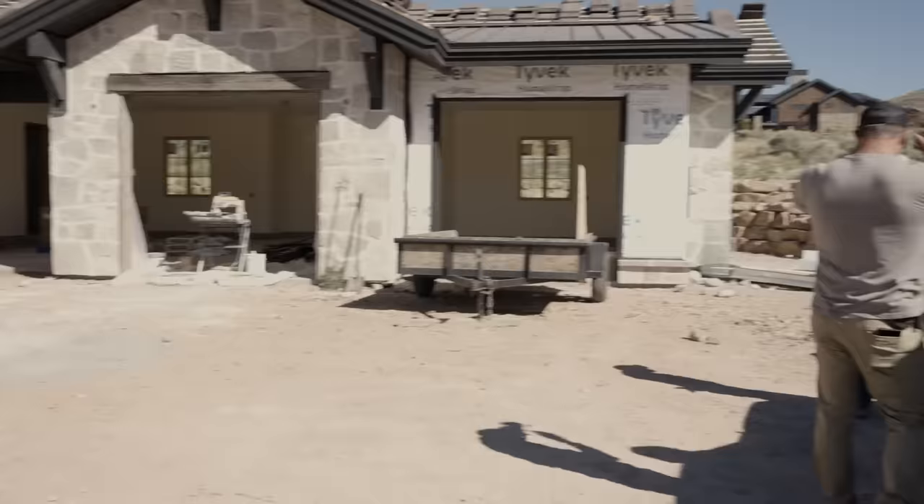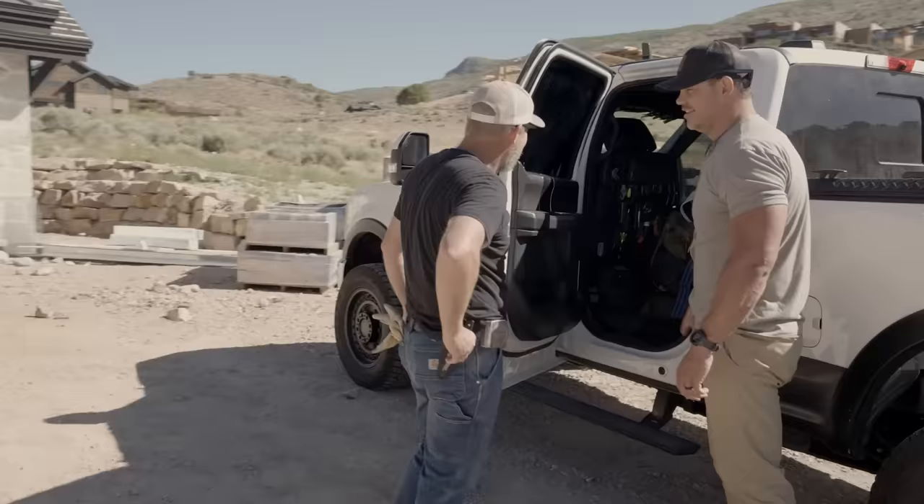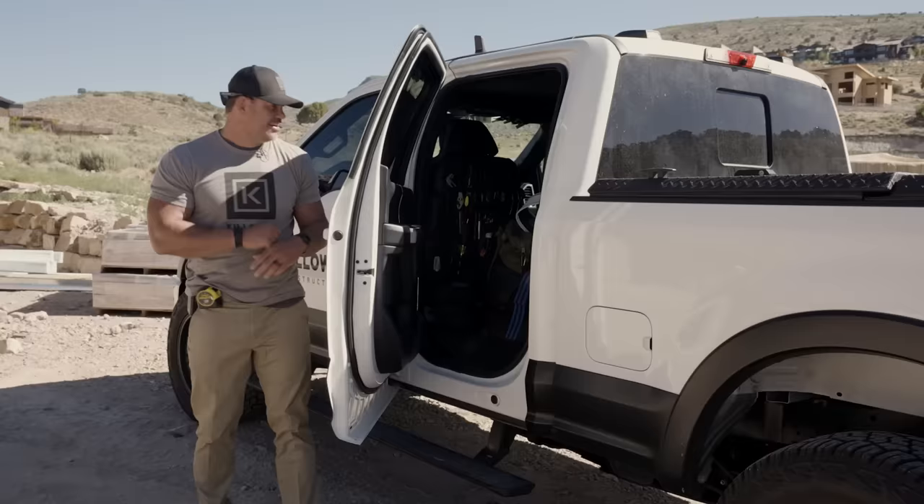I was gonna show you this, Levi. What do you think about my truck organization I've started? With my tools, it's always out of sight, out of mind. Now I'm like, huh? Your kids ride back there? Oh, well, they do. I've been trying to keep the knives out of play, but anyway.